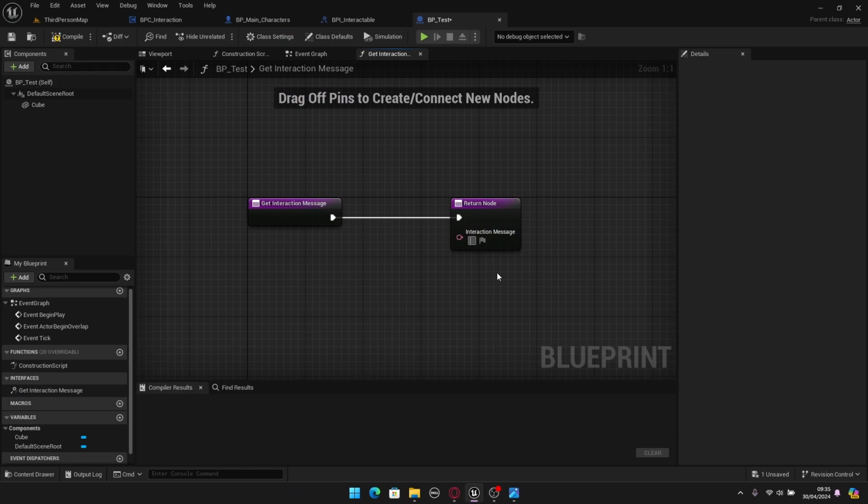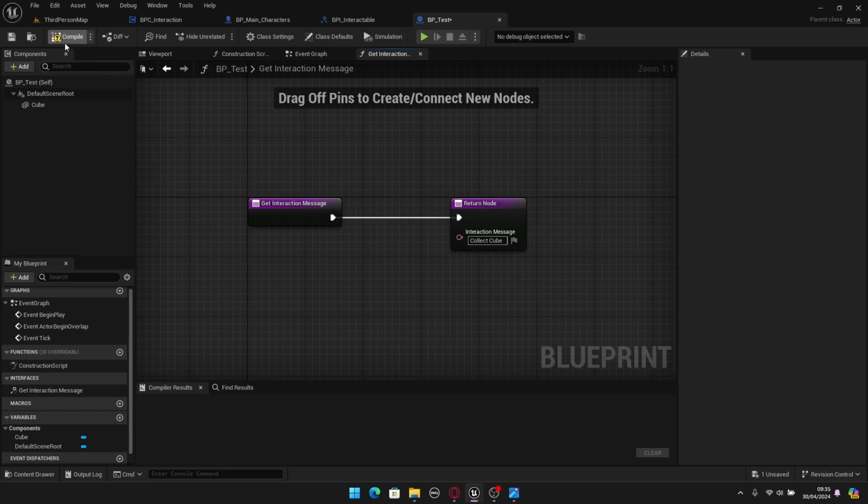So let me put here maybe collect cube. As you may remember from the last episode, we have a static part of the message, which is E to, and the next part is dynamic. So when I put collect cube here, the final message will be E to collect cube.